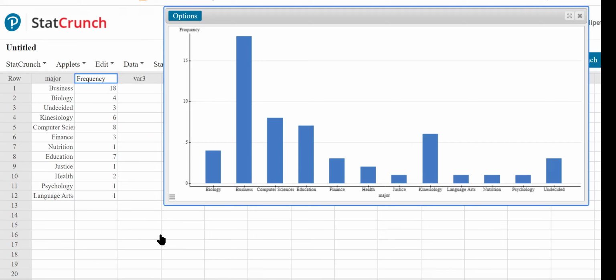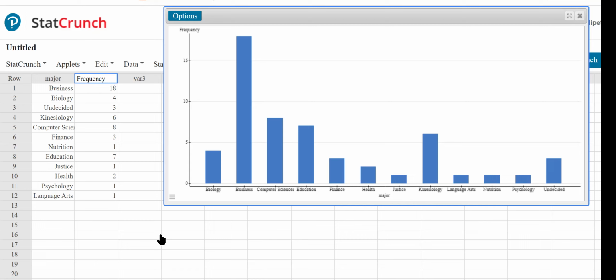Now, when you have ordinal data, and remember that ordinal data is different from categorical data in that it could be put in a certain logical order, like, for example, grades, A, B, C, D, F. So with ordinal data, we want to preserve that order. So when we're doing a bar graph for, let's say, grades, then we would list them in a certain order, either from best to worst grade or from the worst to best grade. It's up to you, but it's going to be in order.